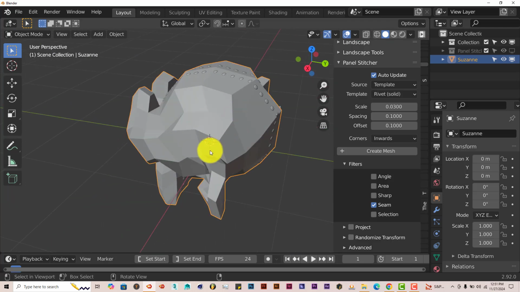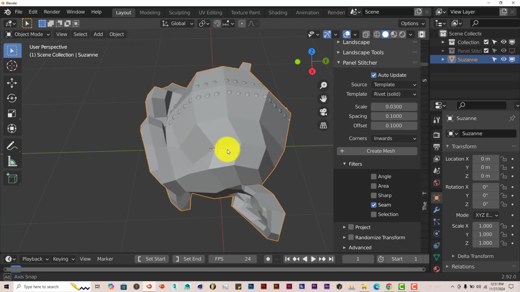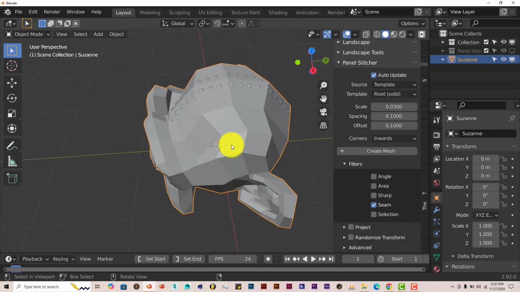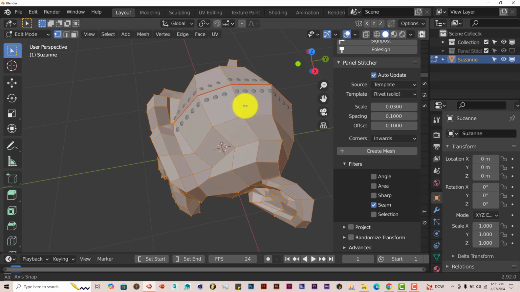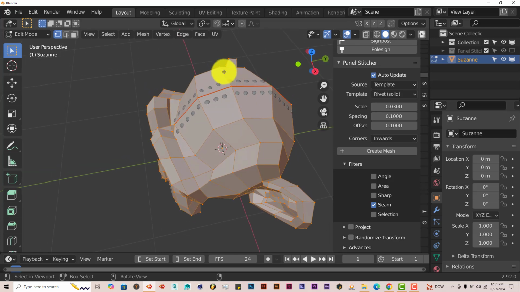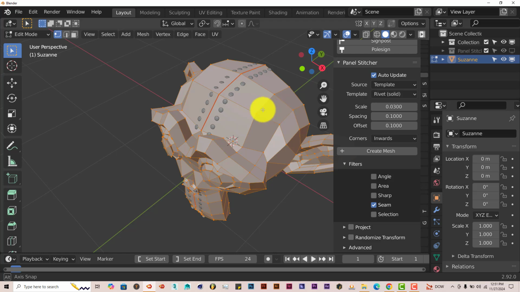But like I said before, I don't really like UV unwrapping things, so I'm going to show you how you can do the sharp aspect of it on your model without having to UV unwrap it. Now once again, with Suzanne selected, click on tab, and this time we're going to do a seam or sharp across the top of her head.